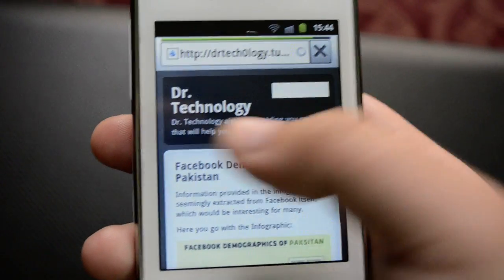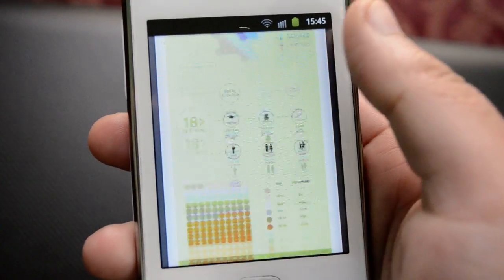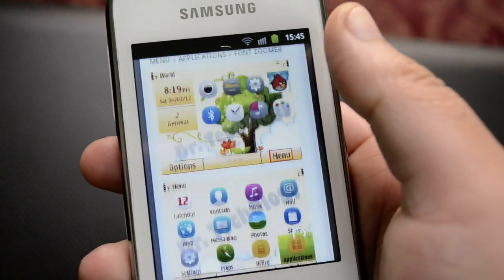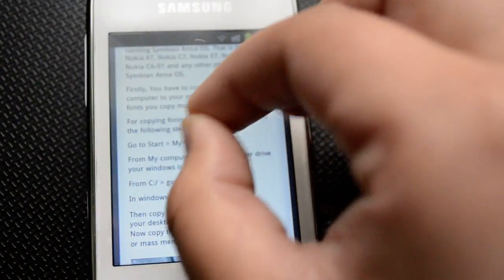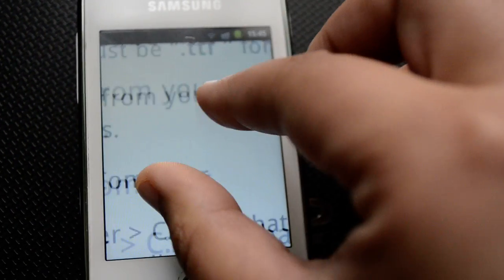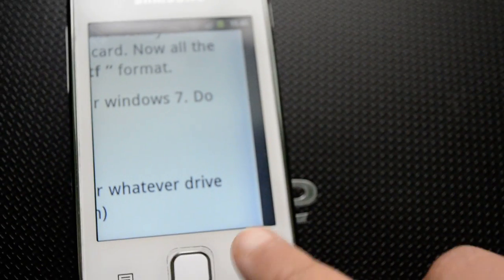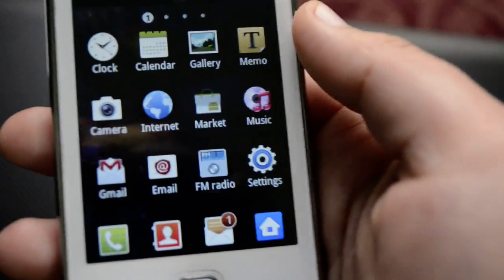So you see it is loading without any problem, and it scrolls very nicely. It shows all the pictures here. And now this also has the pinch to zoom option. I'll just show that to you. Now here's the text. I just pinch and zoom it, and it becomes larger and easier to read. So the experience on the browser is very good. I really like it. The response is very good.